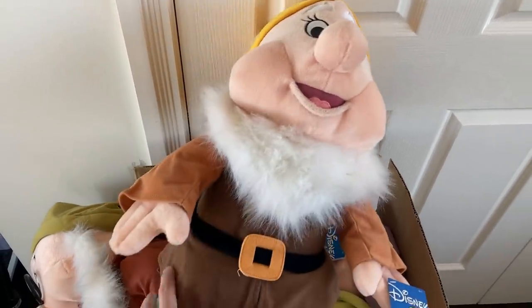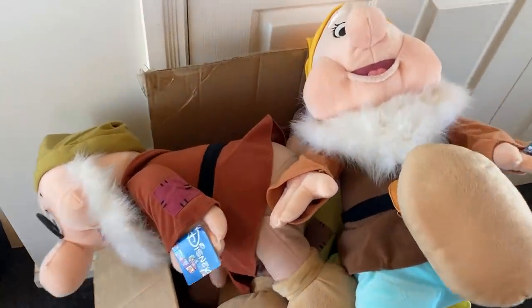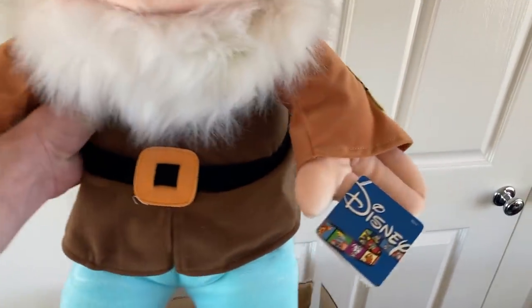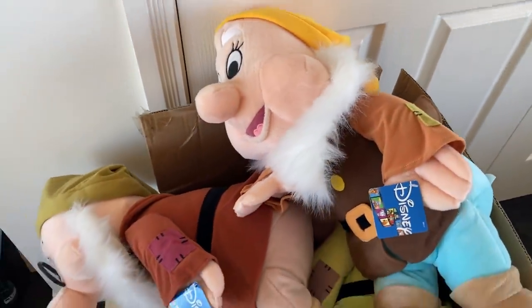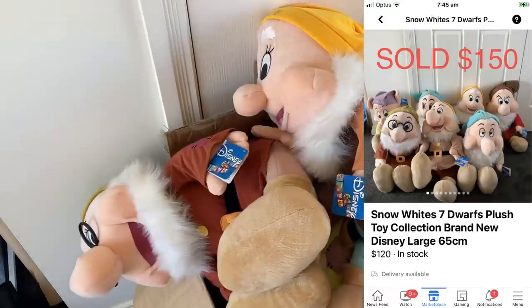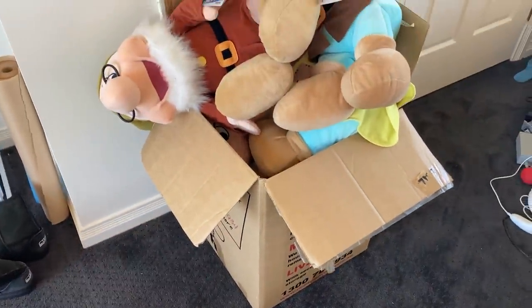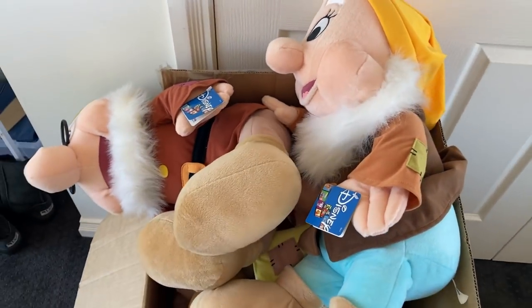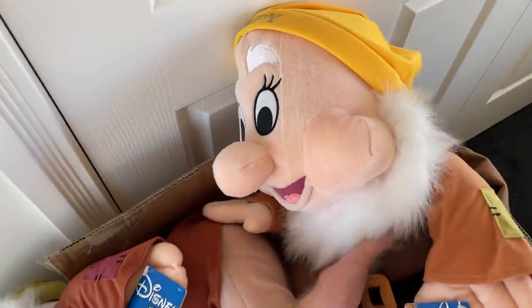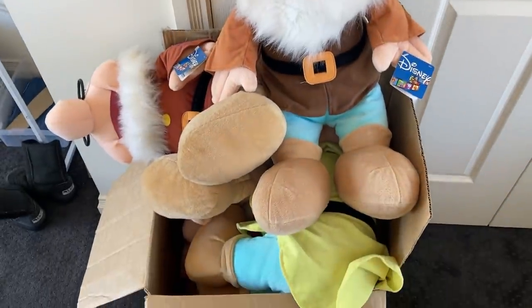My Seven Dwarf buddies were the next to sell. I bought these guys at a garage sale on Saturday and they've sold in the space of 24 hours — a really quick mover. I've already got the box to put them in and they fit in perfectly. These were big 65-centimetre plush toys, all brand new with tags in excellent condition. I ended up paying $20 for all seven. I've ended up selling them for $150 to a viewer of the channel — they're going out to South Australia. It was sold on Facebook Marketplace, which is a huge benefit because it means I don't have to pay eBay fees. So let's call it maybe $50 in postage — it'll net $100 revenue against a $20 cost, so I've probably made about $80 in profit.